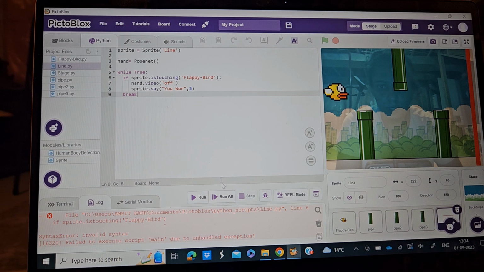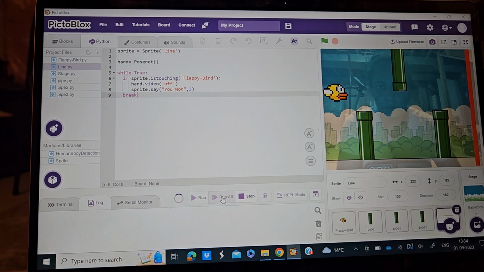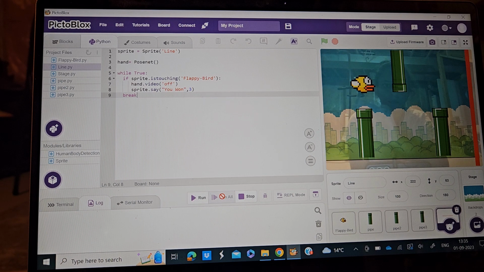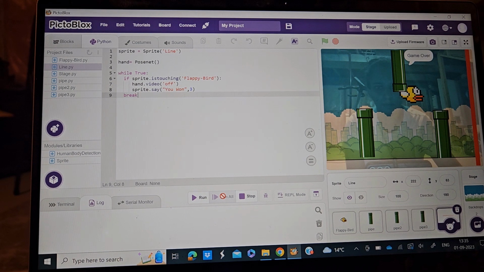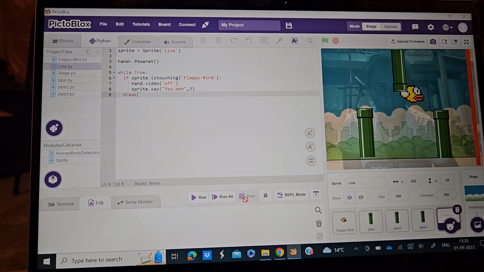Let's try it once again. Okay, so game over is working fine. Let's start again.